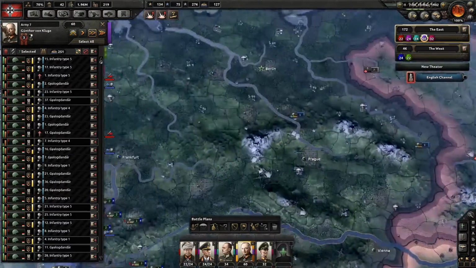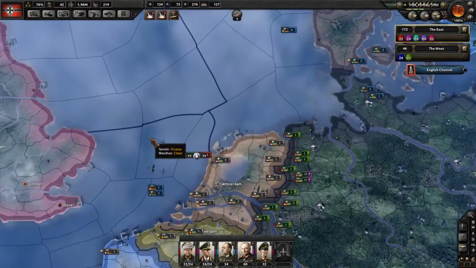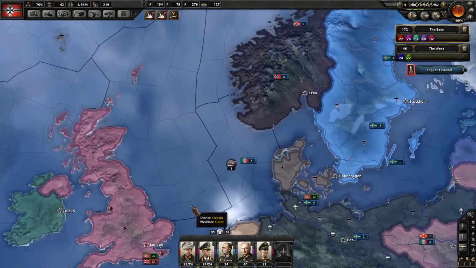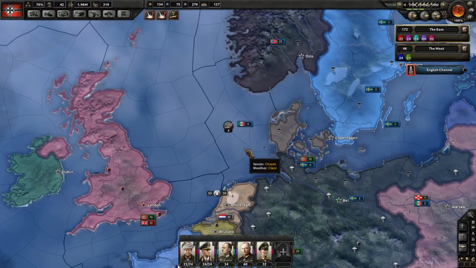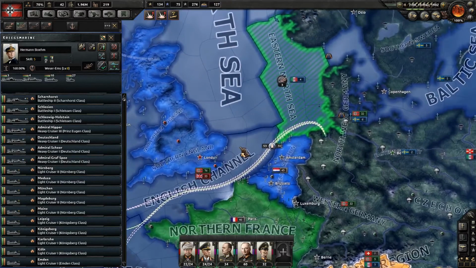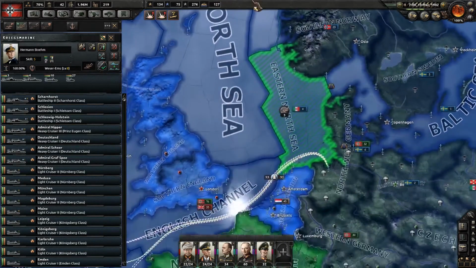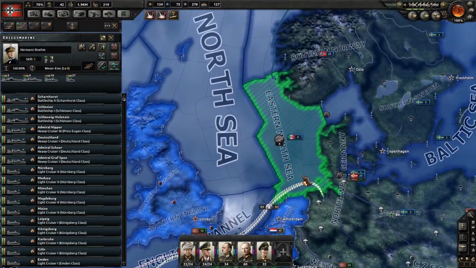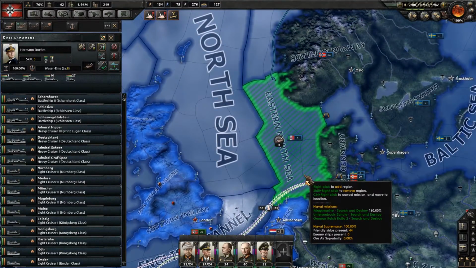Alright, with that being said, there have been a number of changes I've made because of the war with England. First off, I changed some of my missions and my naval missions. At first, I was thinking about taking the Kriegsmarine and actually having them engage in some of these sea regions here, covering Norway and even covering the English Channel. And then I realized that's probably a really stupid idea.